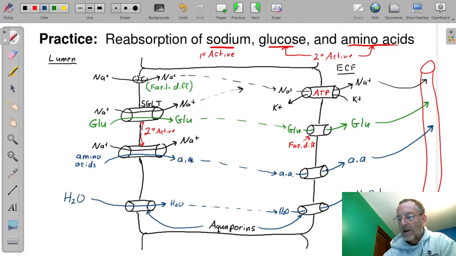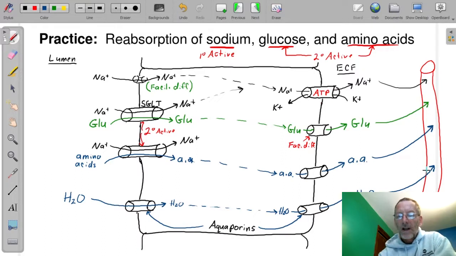And that gets picked up by the peritubular capillaries also. So, it's not bad. You should practice this until you really can show primary and secondary active transport without any trouble, and then the facilitated diffusion. Secondary active transport is needed to move substances against the gradient, and facilitated diffusion just allows them to flow down their gradient. So that takes care of sodium, glucose, amino acids, and water.